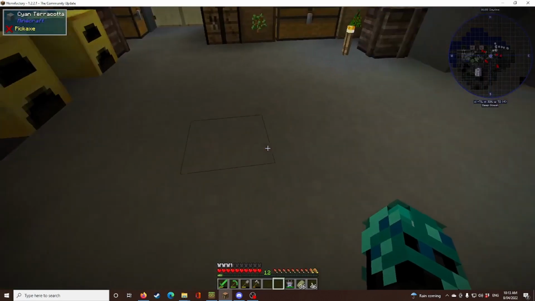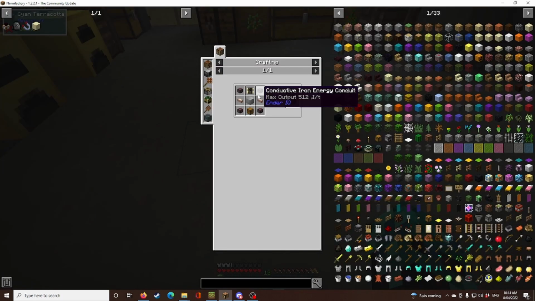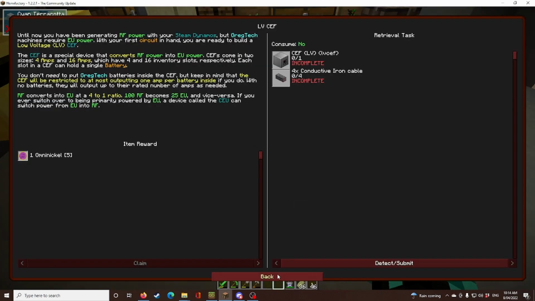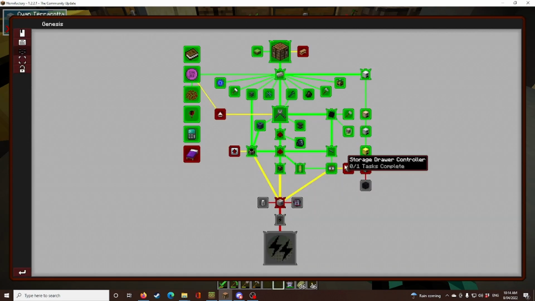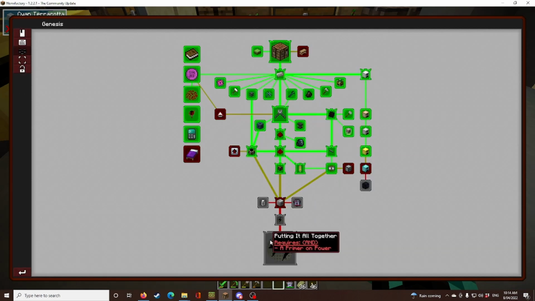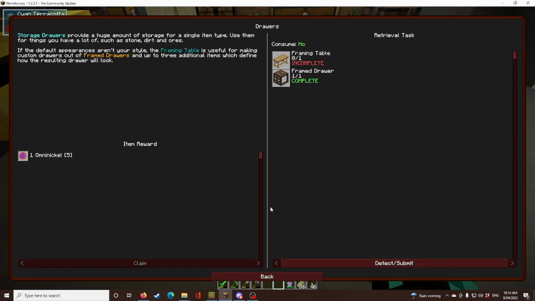Just going to take another quick look here, see if there's anything we can knock out quickly. LVCEF, I've been generating RF power. Gregtech machines require EU, so we'll need to make the CEF, which will require some sort of circuit plus the LV machine hull, which are both new, so I might do those next episode. And fuel catalyzer increases the efficiency of fuel. Storage drawer controller. So yeah, we've got a little bit more to do to finish off the Genesis chapter, which this putting it all together seems like it probably is the end of this chapter, but there's been already a couple of times where I've been surprised that the chapter keeps going. So we'll come back to that.